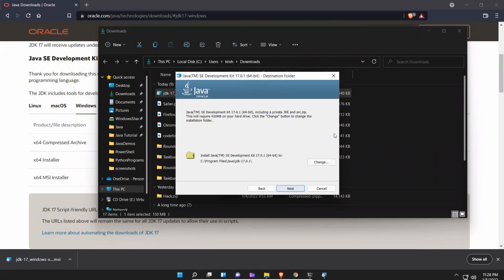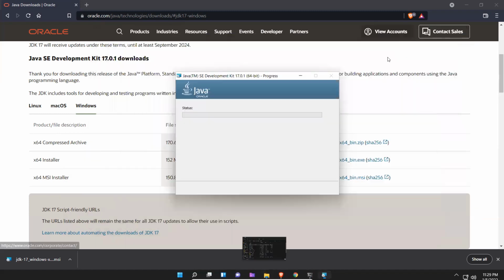Just click on next. And this is the location: Program Files, Java, JDK 17.0.1. This is the default location. If you want, you can click on change and change the location where you want to install this Java. But I'll not suggest it and I'm not doing that. So click on next. Now it is installing. It will take some time.